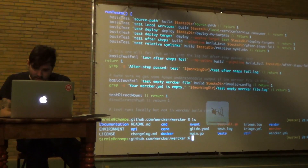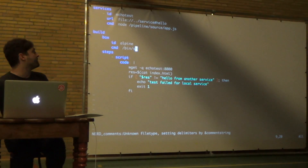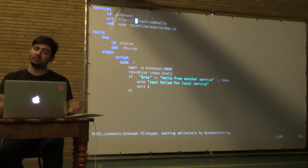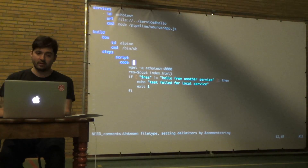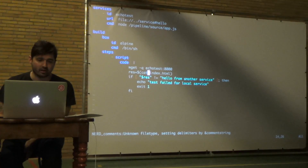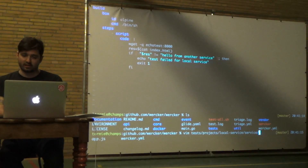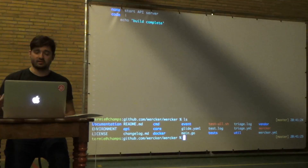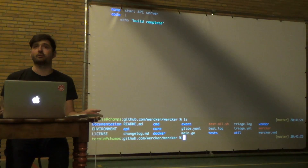Super simple testing pattern. Effectively just runs Worker with a bunch of different projects. For example, here is local services. This thing is basically just a project with a worker.yaml inside of it. This one specifically is testing that we can load a service from another local Worker service — so it's actually loading a service alongside of it. Runs a Node app within that, that's going to listen for some stuff. Then our test, using Alpine in this case, basically just checks that that service has responded. That service alongside is just a simple Node box. So that test is just testing that it can spin up another service at the same time, expose a port, and connect to it afterwards.